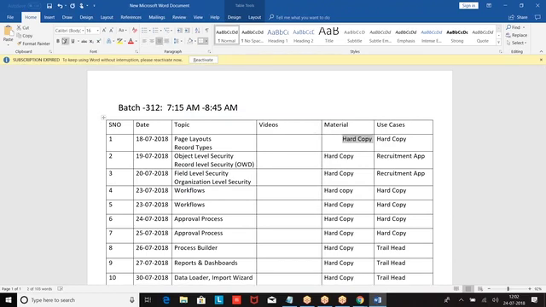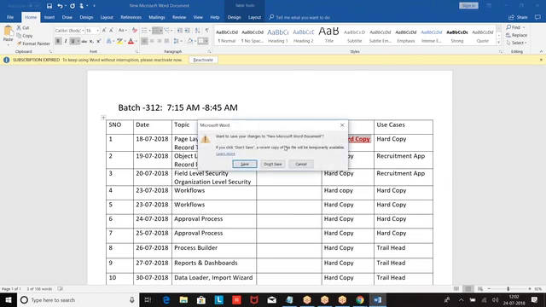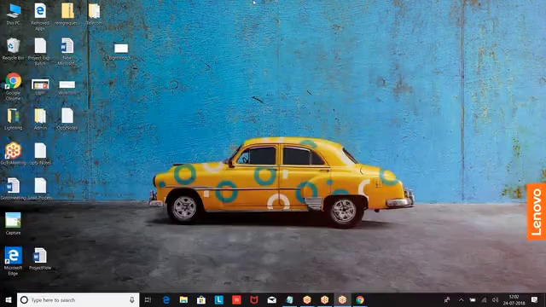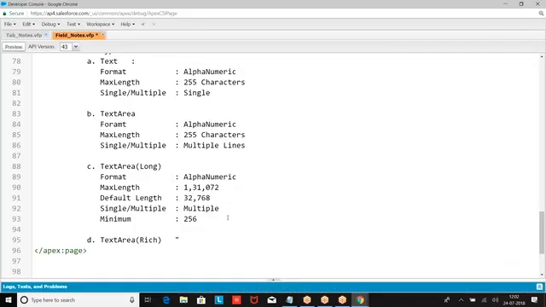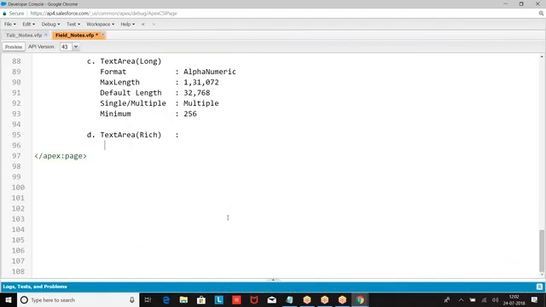We are formatting the data: align left, align center, numbering. All these are formatting the data. If you want to format the data, we will go for text area rich. If you want to upload any image also, text area rich. Any watermarks, images, formatted.